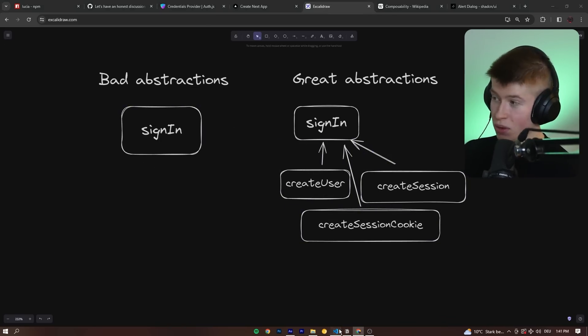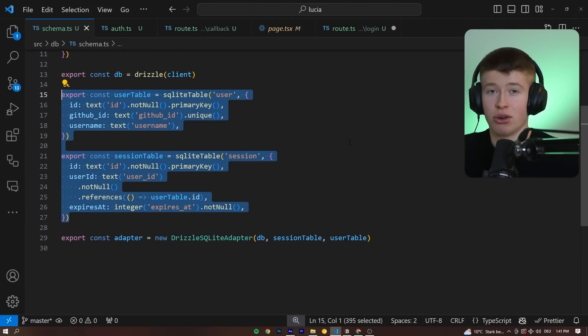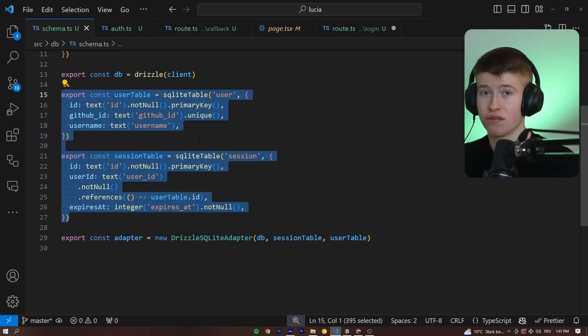The second great example is the ORM I'm using: Drizzle ORM. There are alternatives like Prisma that completely invent their own syntax to interact with your database. That has the advantage of being much easier to get started with, but you don't profit from any specific SQL dialect like Postgres because it's all mashed together. With a lower-level abstraction like Drizzle, you have to write more code and it's harder to get started with, but it does give you much more control in the long run once you actually get used to the APIs.